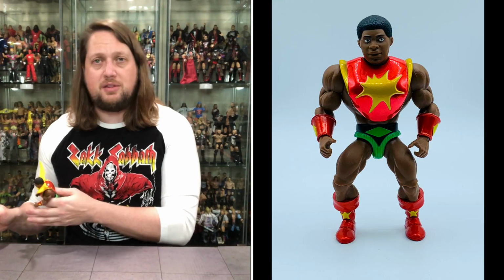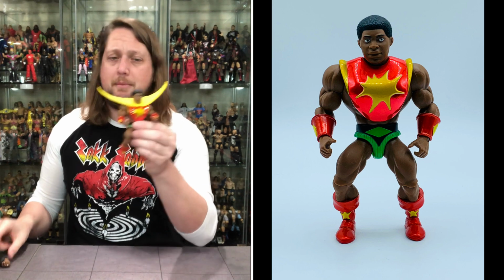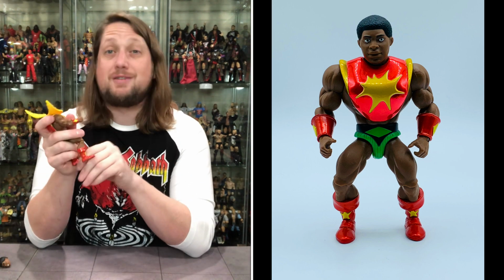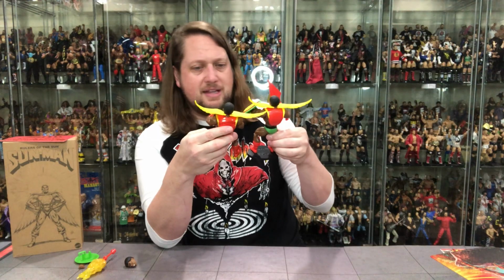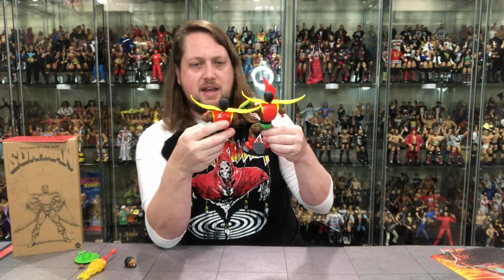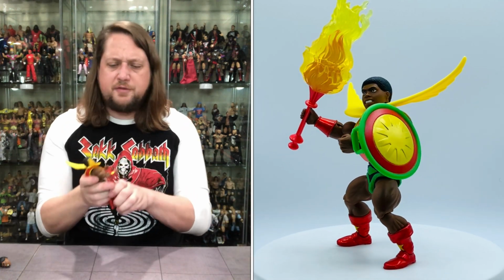Like I always say, when you get these, making the most out of your molds, how do you make them as different as possible? Well, you put an effect on his sword. Maybe you put the shield on the other hand. You give him the fist. You give him a different head. You got the vac metal differences. You're really justifying it to yourself that it is a different character. The loincloth seems to be the exact same. Yeah, no differences there. Very, very cool. Enough to be dangerous here.